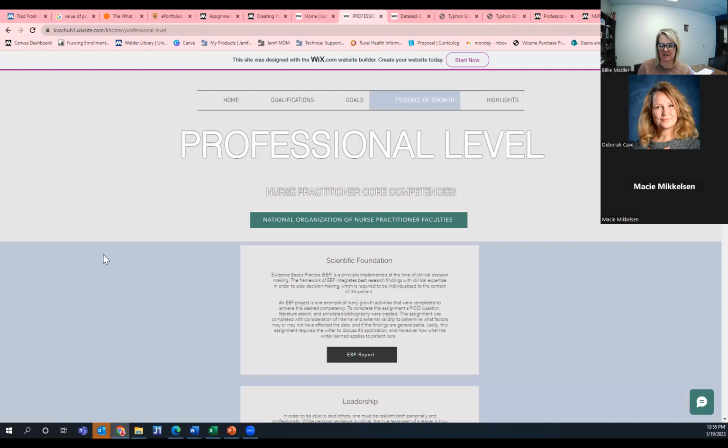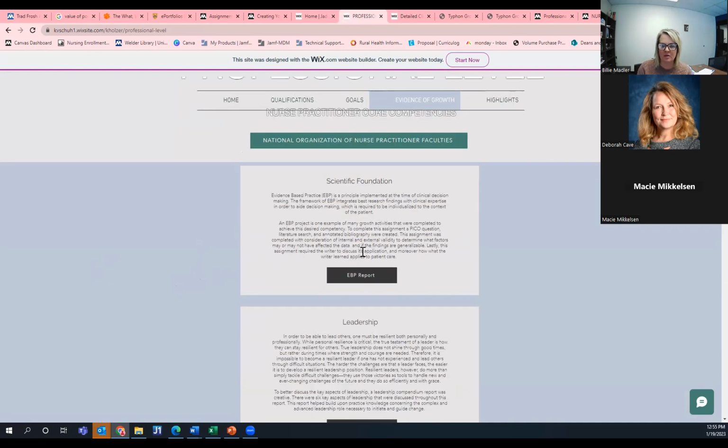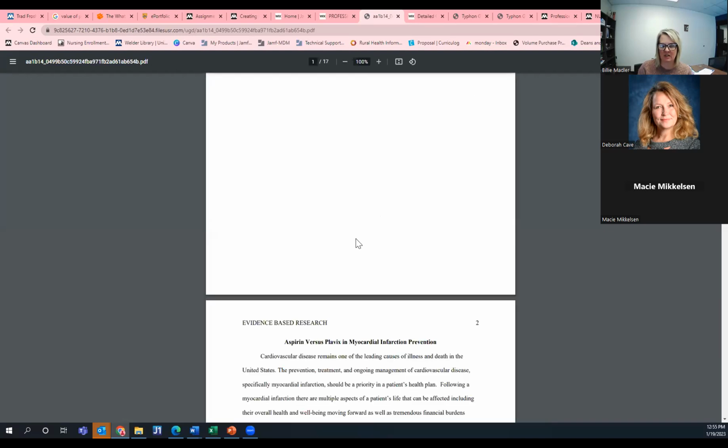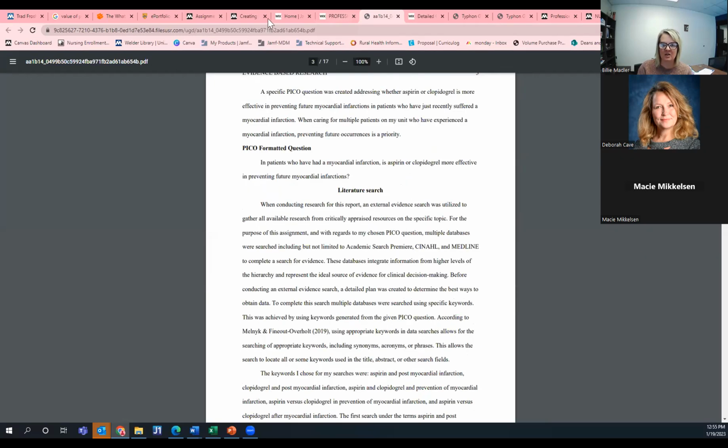Now, can you see this jumped out to me? We've got a different font and a different look, different colors that are added in here. I'd provide feedback that maybe you want to stick with the same style as your other pages. You can see how she provided the scientific foundation, the competence she's talking about here. She describes the artifact she's showing and what it did for her. And then she includes an example of it, which again hyperlinks to a different page and we can see her work. So that's another one.